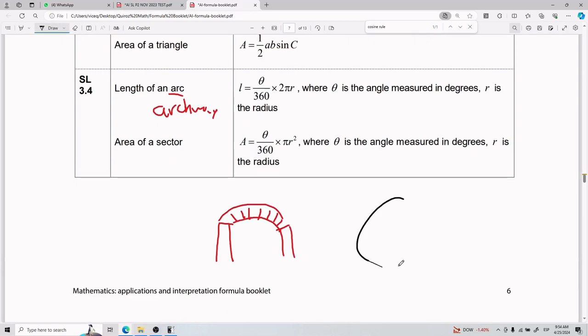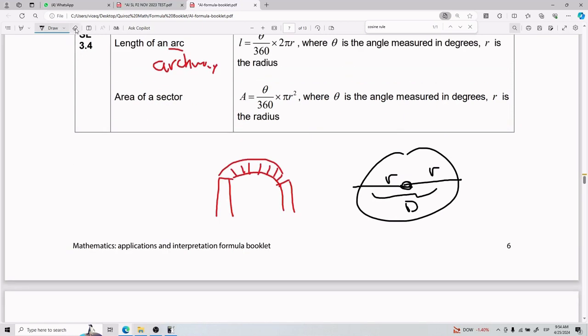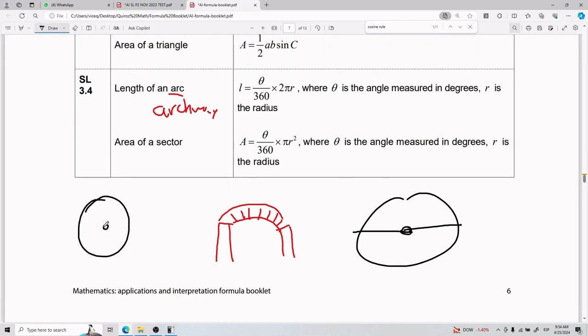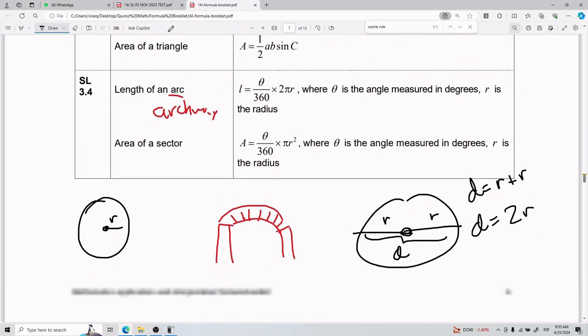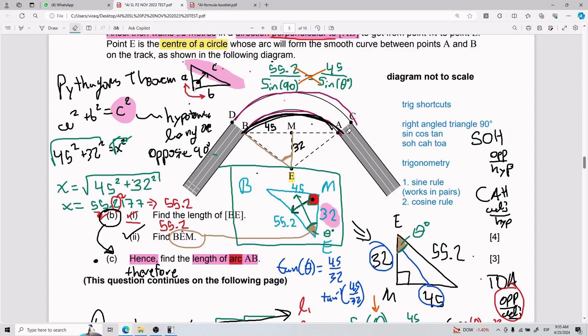And so radius for a circle would be from here to here, this is radius, okay? A radius plus a radius gives you the diameter, okay? And if you put all of this in a diagram, it looks like a Pokeball. Anyways, so you have the circle, this is radius, radius plus radius gives you diameter. So diameter is 2r, or technically it would be r plus r, you end up with 2r, okay? Enough blah blah.